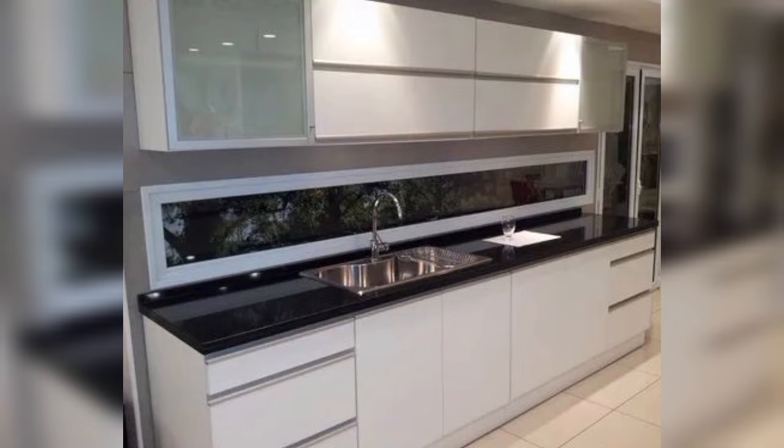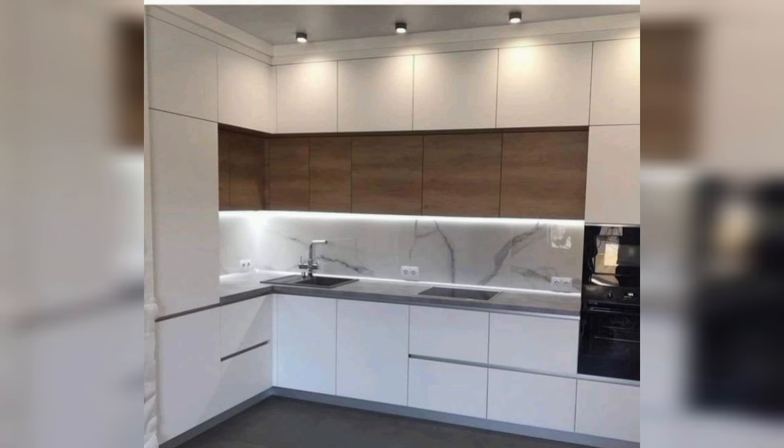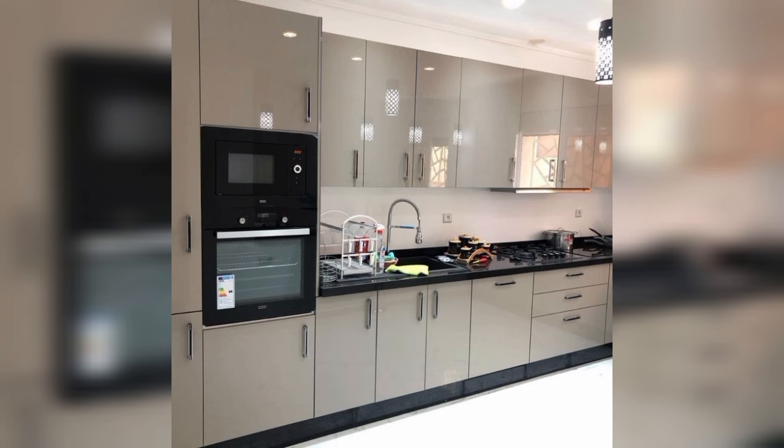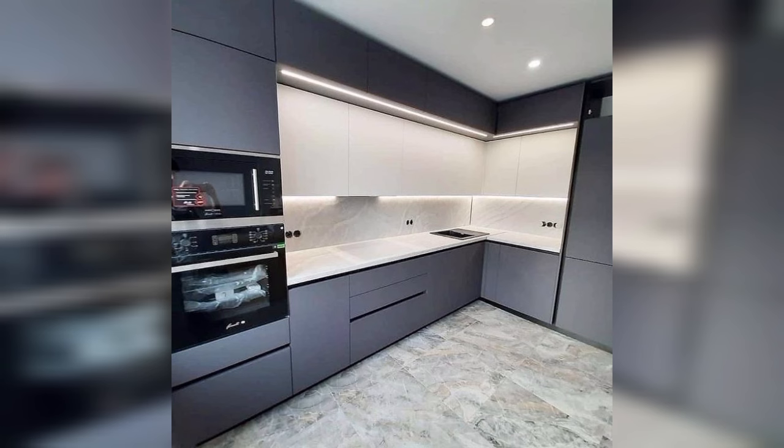What are the latest trends in modern kitchen design? The latest trends include a mix of bright and light colors for kitchen cabinets. Modular kitchens with matte black color cabinets are very popular, whereas duco finish is an upcoming trend. Using stone slabs for countertops as well as backsplash is another latest kitchen design trend.